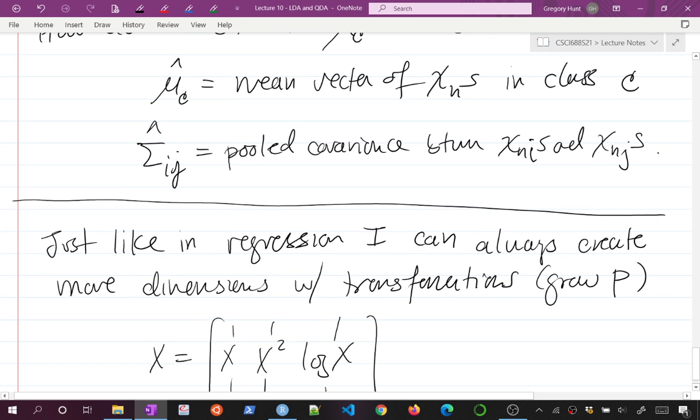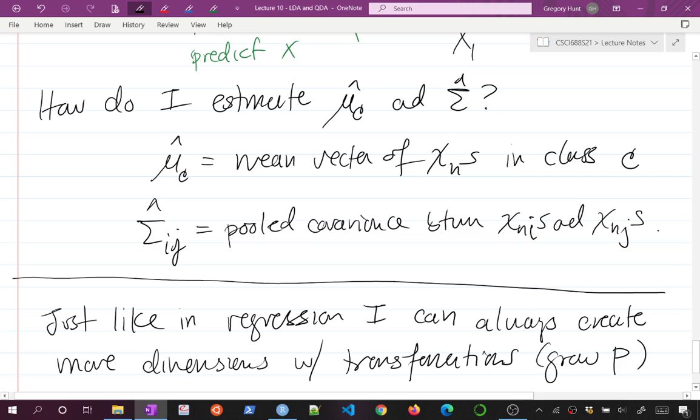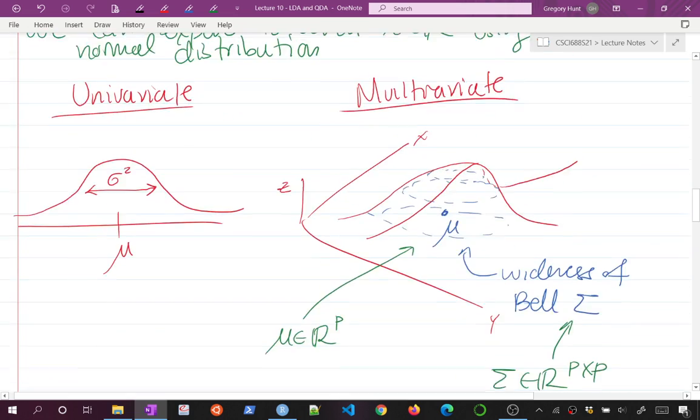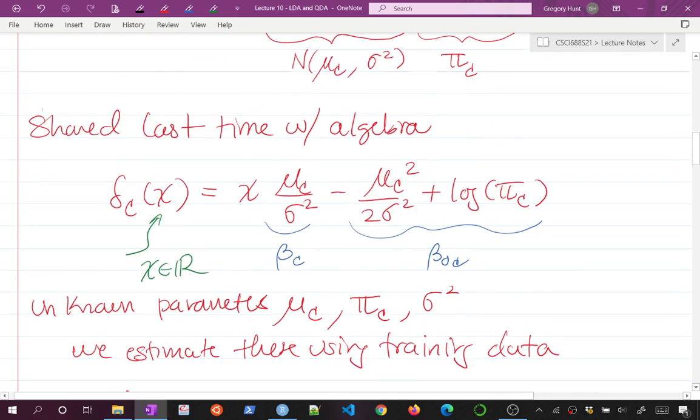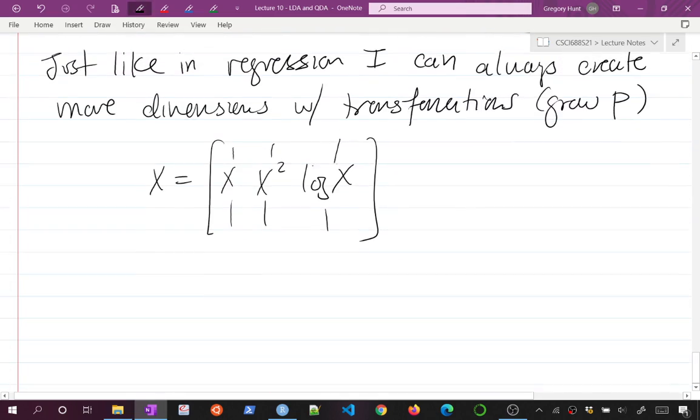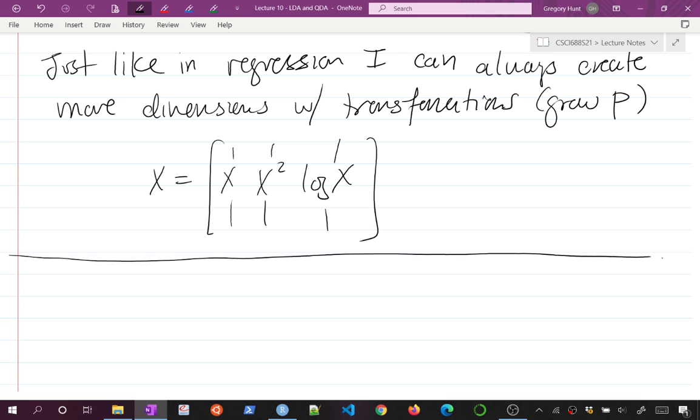So you can always make your space richer and move from the univariate discriminant analysis to the multivariate. It's still going to be a linear classifier in this new expanded space of variables, but in the original space of x's, it will be nonlinear. So there's a little bit of interplay there, but that's just an FYI. And we'll see that when we look at it in the lab. Just like regression, you can add on various transformations. You can do this for linear discriminant analysis, and you could do this for kNN. You could do this for lots of things.